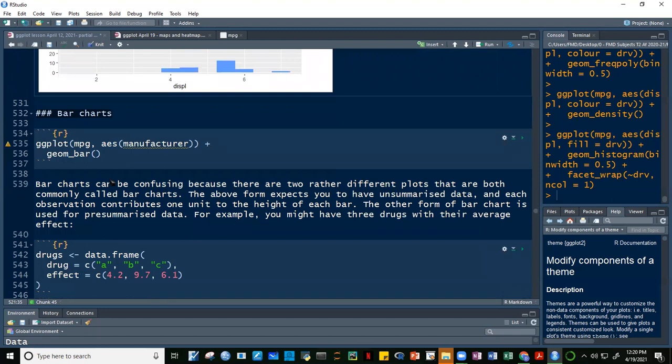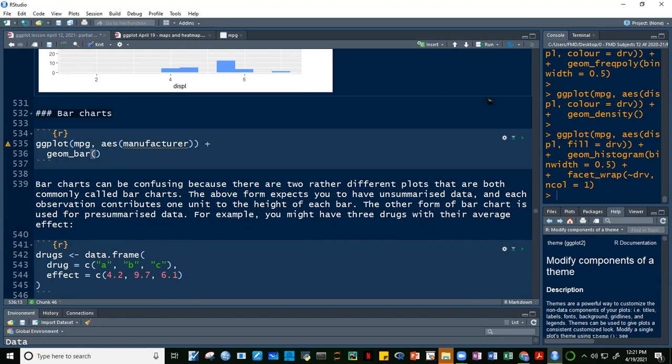Okay, then you have bar charts. So ginagamit natin, guys, yung bar charts kapag categorical yung variable. And then, anong plot nito? Si geom bar, guys, it has a default stat. Pag geom bar, ang default niyan, count. So kahit hindi natin sinasabi na bibilangin niya, automatic yon, bibilangin niya yan.